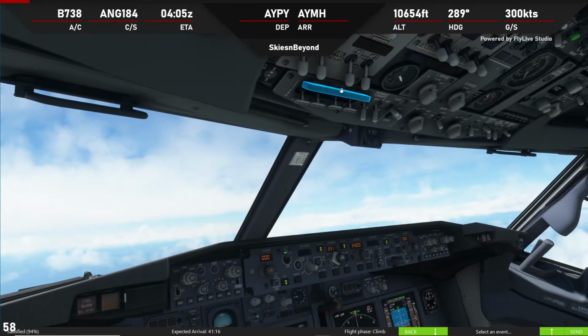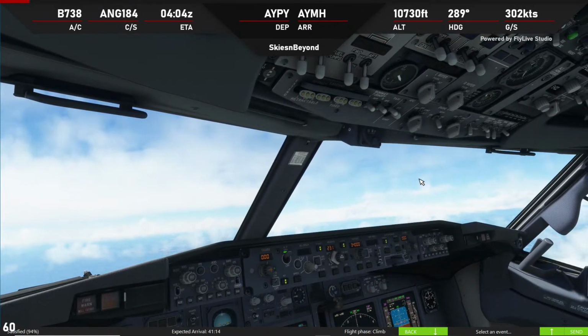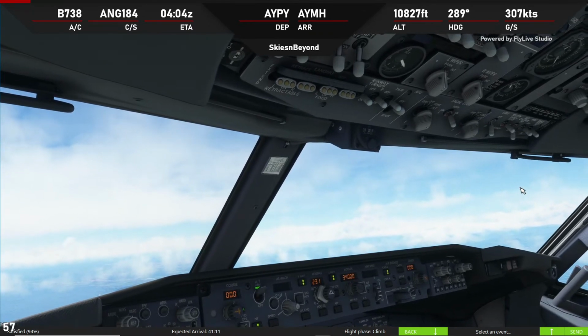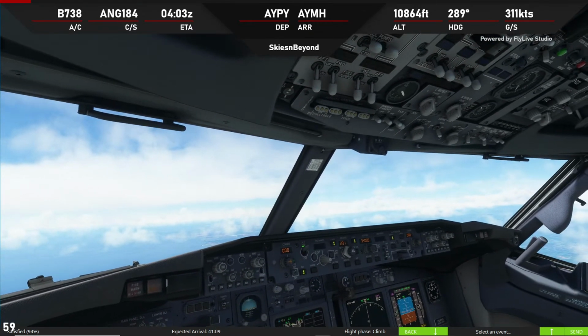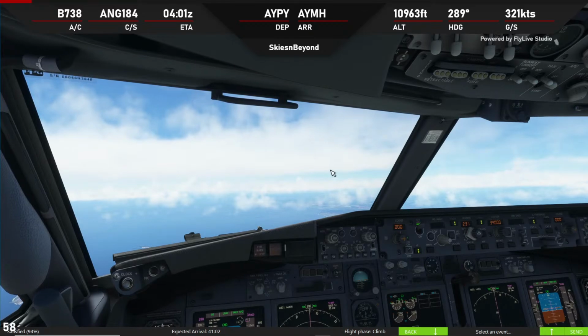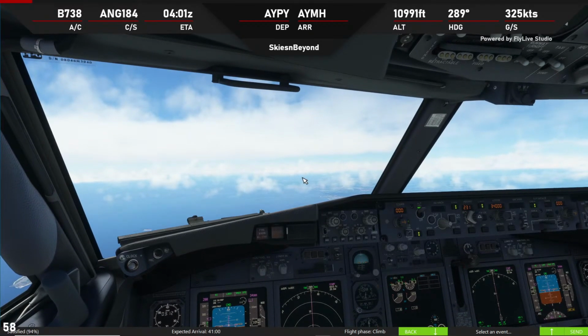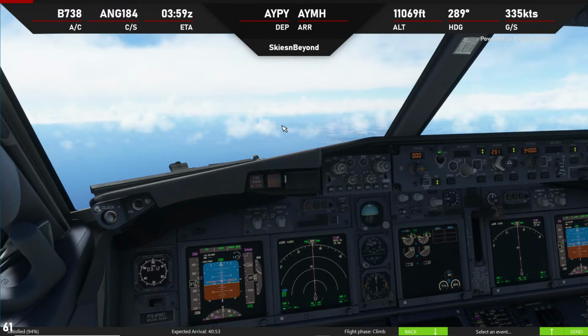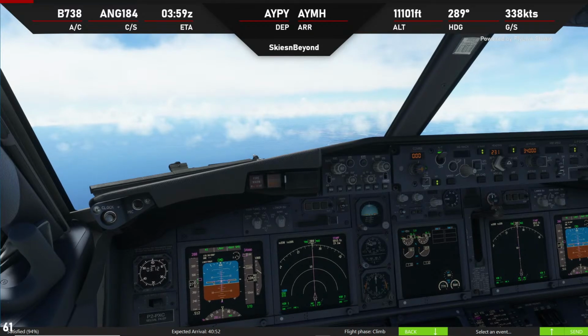All right, 10,000 feet. We can turn off our landing lights. Engines set to flight. Wing lights are off. Position lights are still on. Looks like our packs are about 94% satisfied. So expected arrival is about 41 minutes right now. It'll be a little bit shorter than that. There's the baro reference, the standard altimeter. Set that.